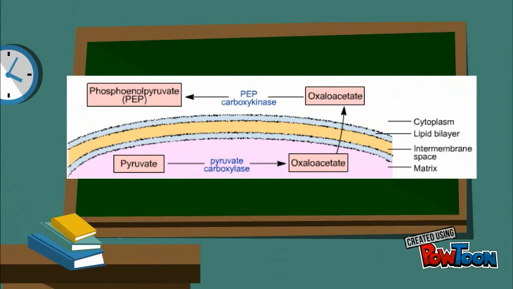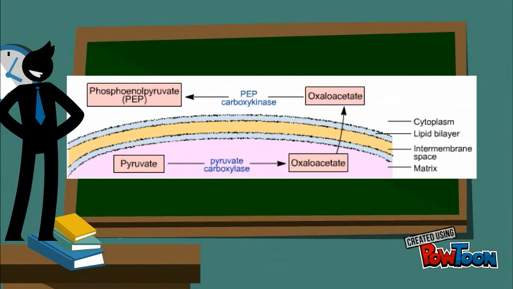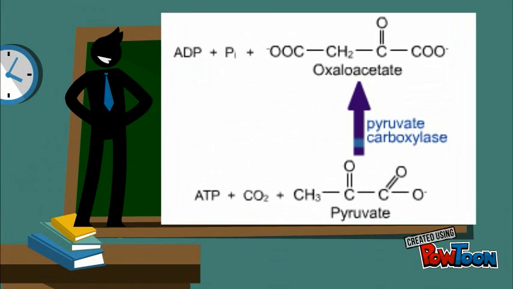The seemingly simple process of converting pyruvate to phosphoenolpyruvate involves several steps, some in the matrix of mitochondria and others in the cytoplasm. The first step in the gluconeogenesis pathway involves the conversion of the 3-carbon pyruvate to the 4-carbon intermediate.